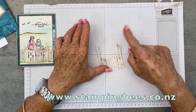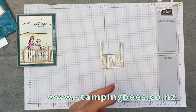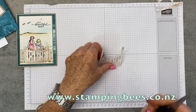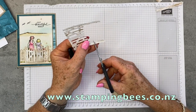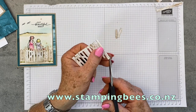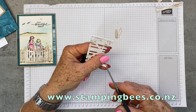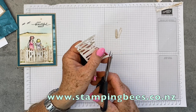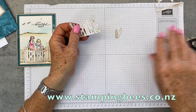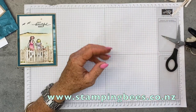Now, this particular die came with an arch, but I didn't want the arch in it, so it's very easy to fix that. I've just decided I think I'll have it about there, and then I just pop the corners off. Just a simple gate. I'll pop that aside, and we'll cut that down the middle once we've put it together.